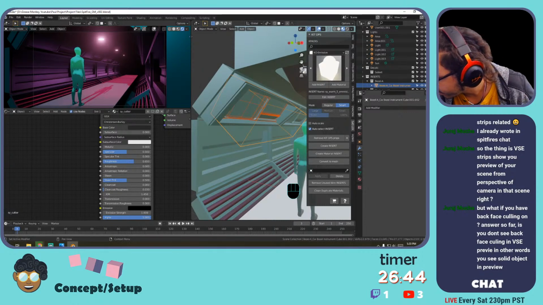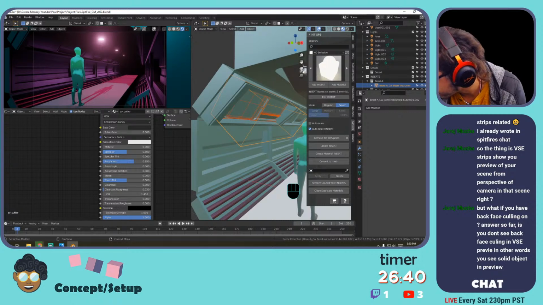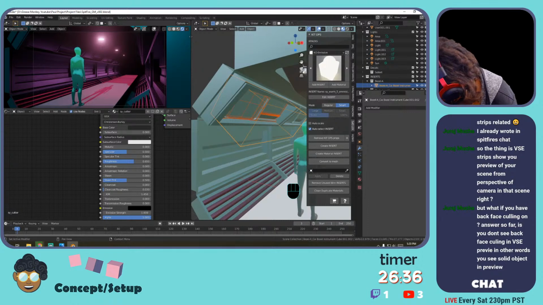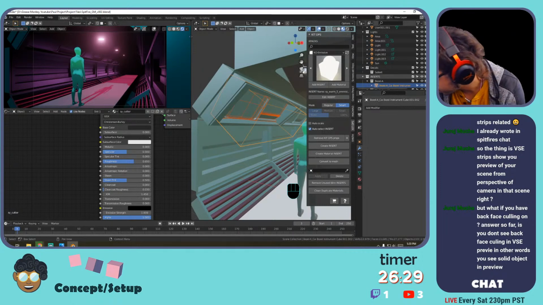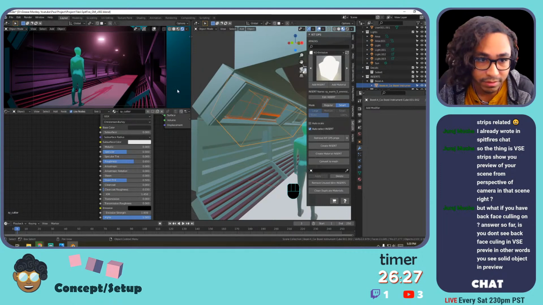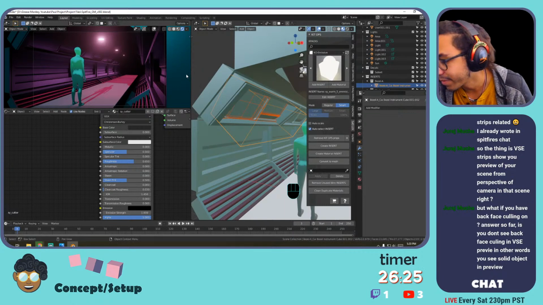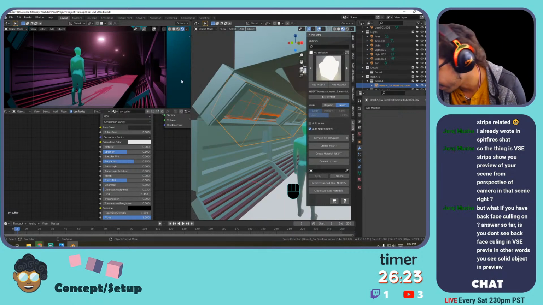But if you have back face culling on, the answer so far is you don't see the back face culling in the VSE preview. In other words, you see a solid object in the preview. Interesting. And you want to see the back face culling in the preview on the VSE, correct?